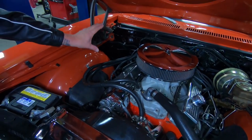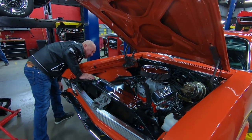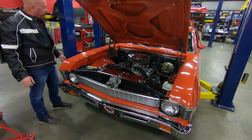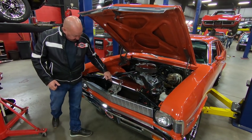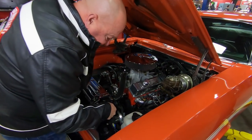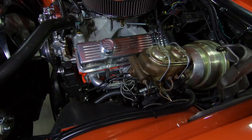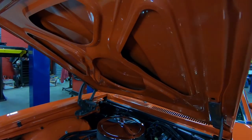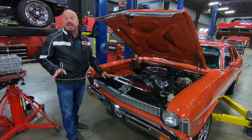All the conduit and wiring under here looks good. All the hoses look good. The firewall is nicely painted. It's got a 750 Holley on it — it's a dual feed with mechanical secondaries and it is a double pumper. Aluminum single-plane intake. The radiator is cross-flow looking good. We've got chrome with a bracket holding the radiator in place. It does have a vacuum pump to help with the brakes — it's a high horsepower motor so it doesn't make a lot of vacuum, so that's what helps the power brakes work. The car is amazing — she's a 72 Nova with a stroker motor and the bottom's been refinished rotisserie style. It is an amazing ride.